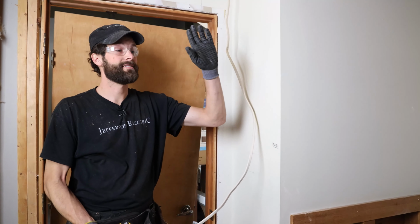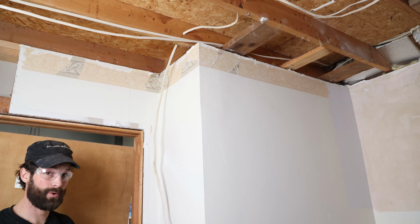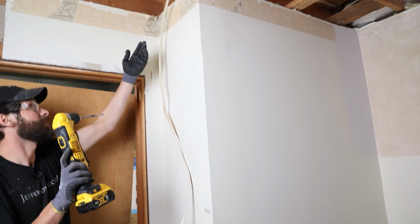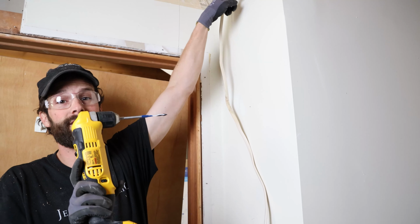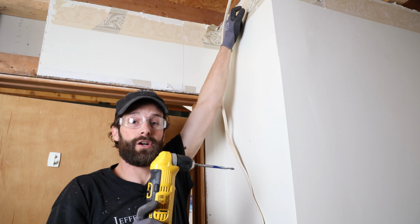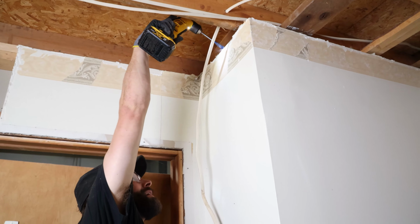So this wire is connected to our home run at our previous switch box, coming overhead and down the wall. What I need is a hole at the top of the wall. That's where this tighter angle comes in play. And I need to cut in for my two gang switch box right here. So here goes. I'm gonna cheat way to the front of that top plate so I don't come out of the back side of the wall in the master bedroom. So I'm gonna drill at a steep angle. I'm gonna correct the angle as much as possible as I go. And then I'm gonna nail plate the face of that because I won't be a code compliant distance between the wire and the face of drywall. It'll be too shy. Ooh.